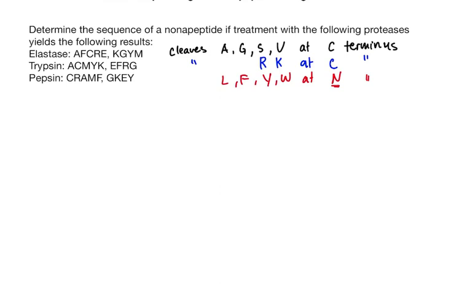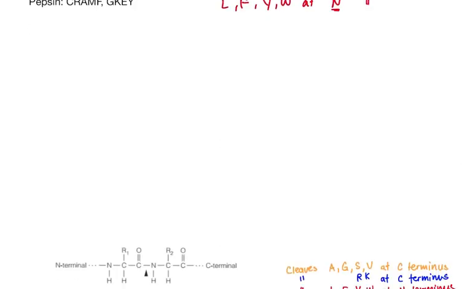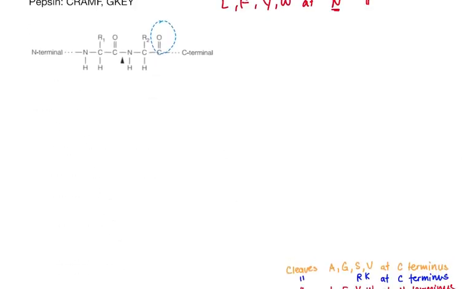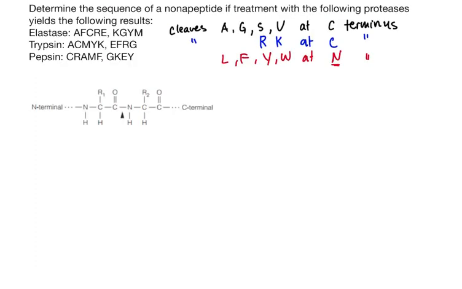We're just going to briefly take a look at what that means again. When we say cleavage is at the C terminus, what we mean is, for instance, we have alanine over here. Let's say you have alanine there, and then we have elastase working on the peptide. It's going to cleave off at the C terminus. If, for example, we have pepsin and we have phenylalanine, F, cleavage at the N terminus means that we're cleaving off somewhere here. Okay, so that's the fundamentals of that.